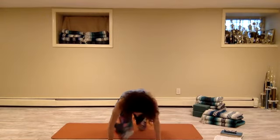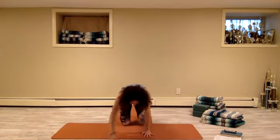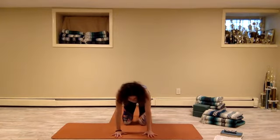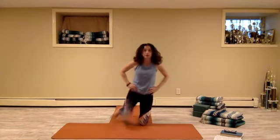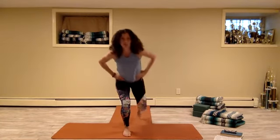Then uncross that you're coming to the front of the mat to an all fours position, with your hands under your shoulders and your toes tucked. Take your hands to your hip bones, step your left foot forward, then your right foot forward, reach your arms up by your ears with your knees bent, you're in a chair pose.